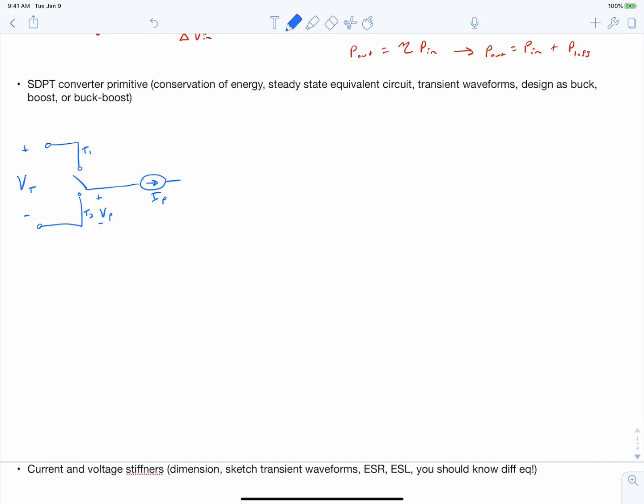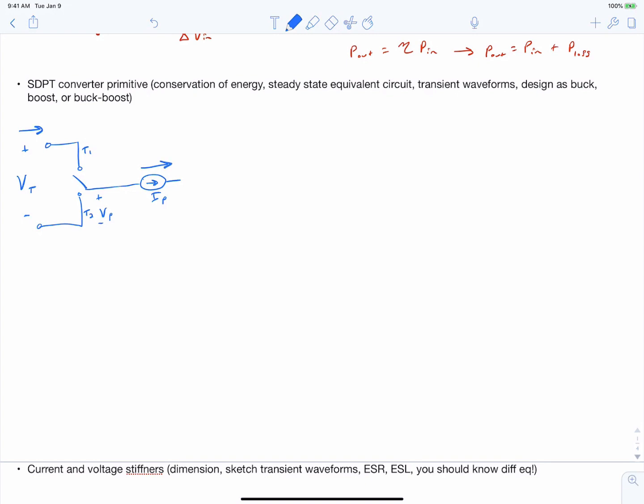And you should be ready to talk about the relationship between the pole voltage and the throw voltage, and the two throw currents as related to the pole current. So we've talked about this in terms of conservation of energy, that the power that flows in on the input side from your throw must equal the power that comes out your output side, out of your pole.